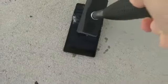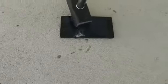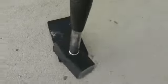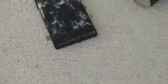Oh no. So you can see still that the display seems to be working. Wow. That is pretty cool. It seems like it has some kind of liquid. So, it was kind of like an easy phone to break.